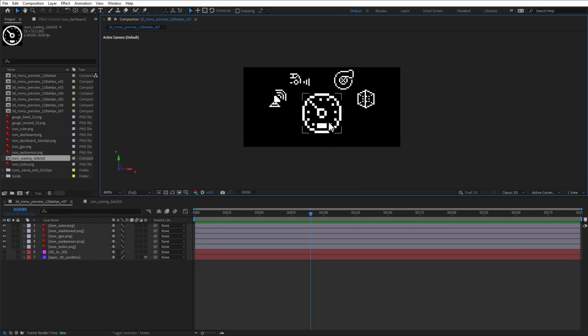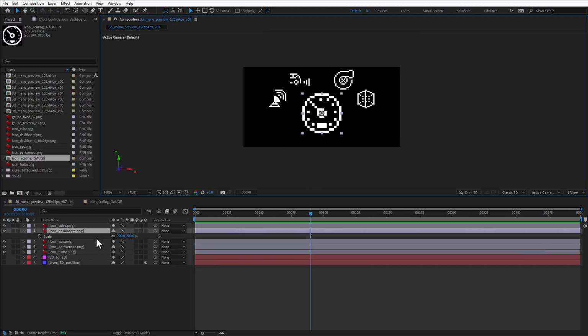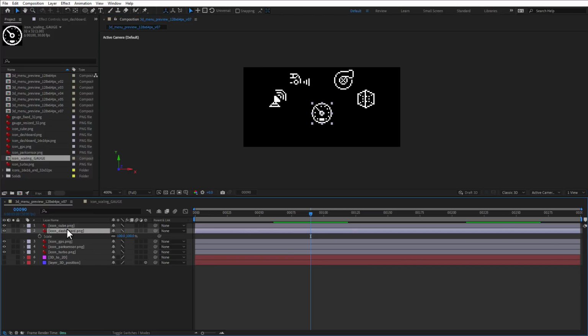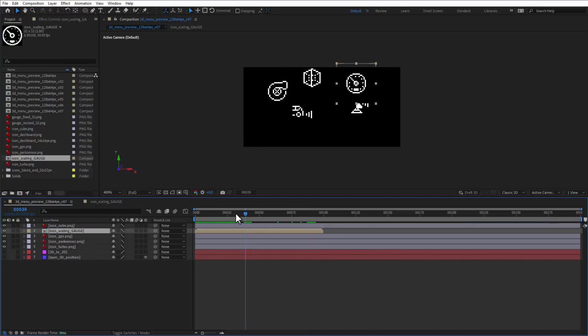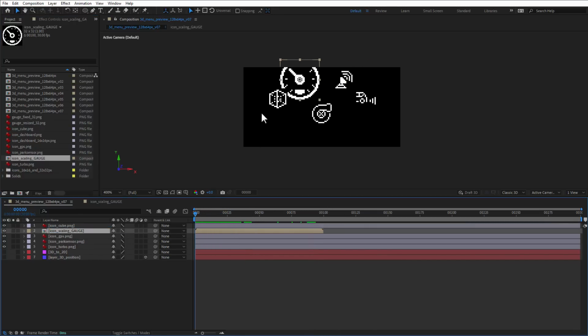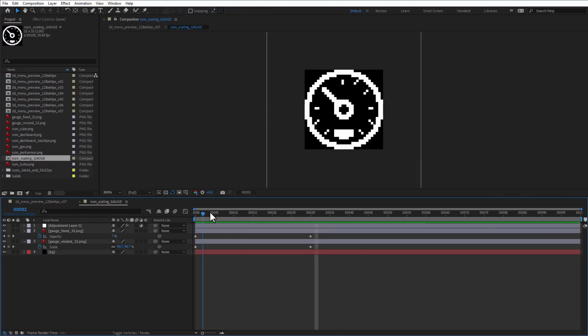And here I will select this gauge, which is this layer, and of course change the scaling back to 100%. And I think that what I can do is to just keep this icon selected, then select our scaling gauge composition and drag it over with the Alt key being pressed, and then it will just replace this with this composition. If I scrub through the timeline, you will see that it's big in the beginning and then it just scales back because it's just taking this animation from this main composition.